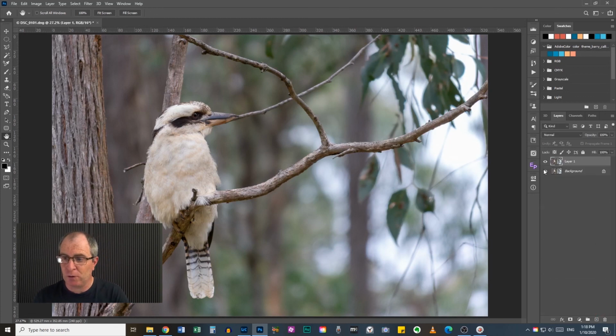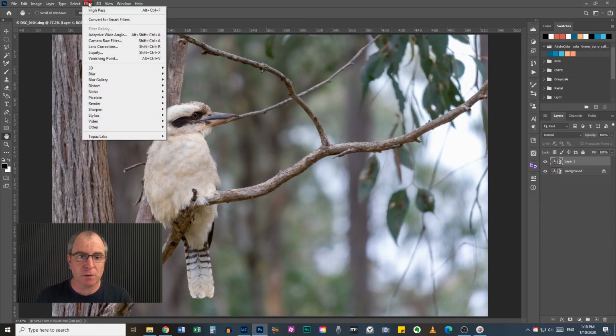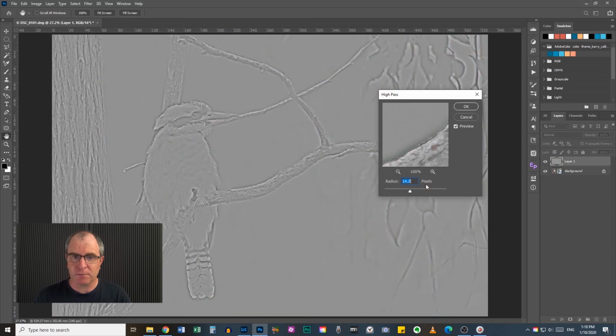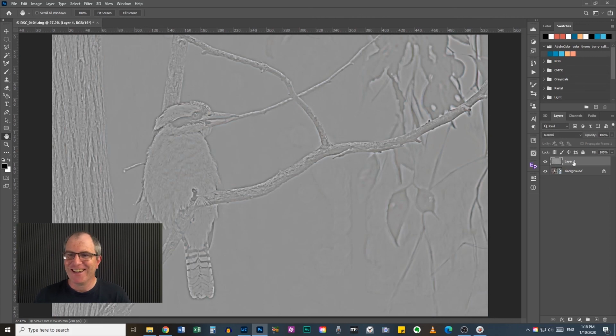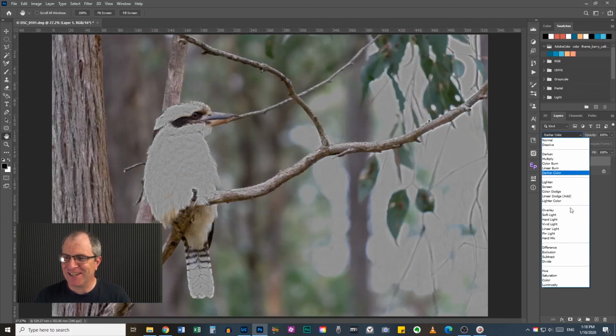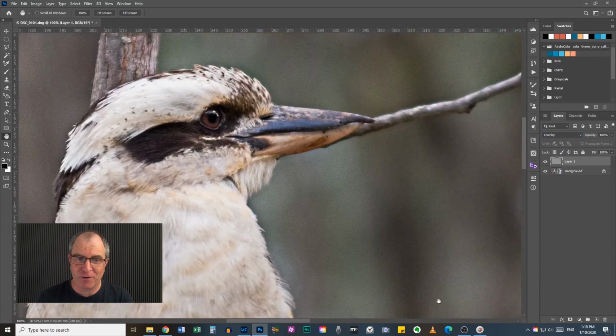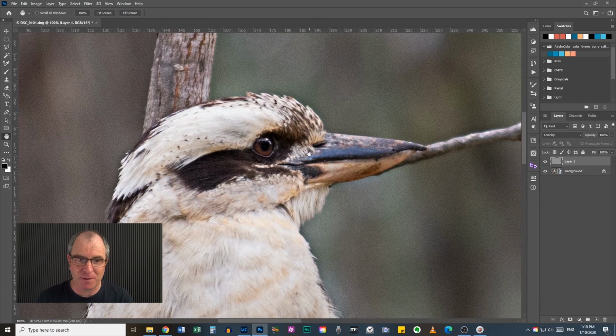And I will show you what that looks like. I will show you what an over sharpened image looks like by applying another high pass, and we'll crank it up to about 14.2. That should do it. And we'll change our overlay to this. Now that there, guys and girls, is an over sharpened image. It's absolutely awful.